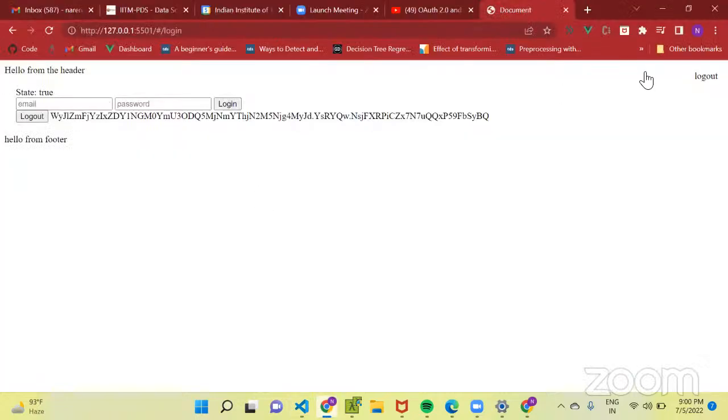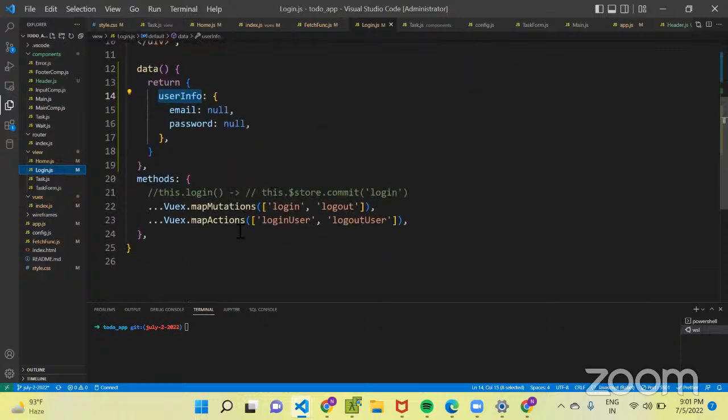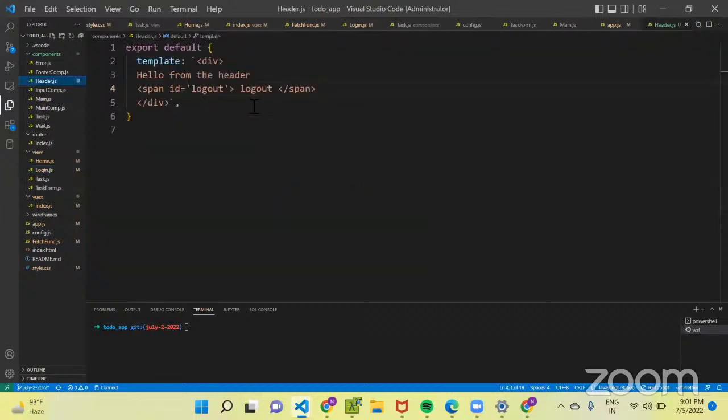We can see that we have a logout here. So what we need to do now, we need to take this login. So what I will do, I'll just copy this code, and inside the header.js, I'll paste it.